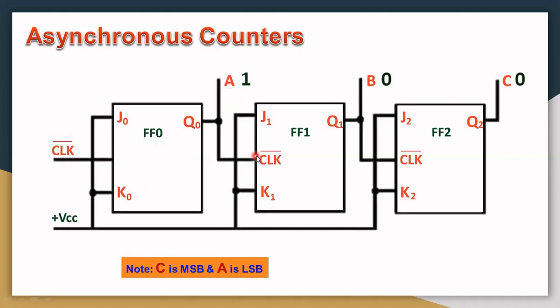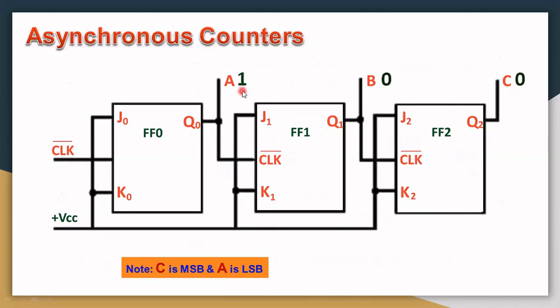Then this 1 is fed to the second flip-flop. It will not be activated because to get it activated, we need to give a negative pulse. And for the third flip-flop, even though this is 0, it's not a pulse, it's a continuous state. So it is also in the deactivated state. Therefore, the final output is: most significant bit C is 0, then B is 0 and A is 1. Therefore, 0, 0, 1 stands for the first count.